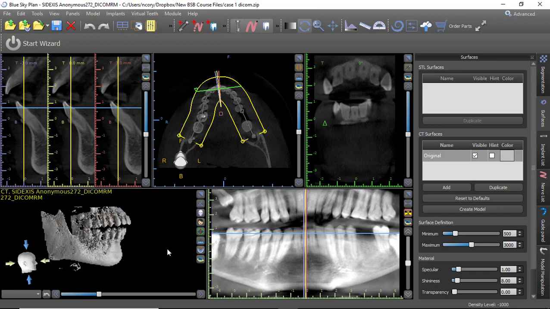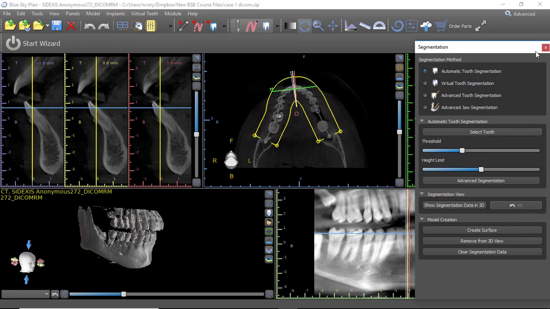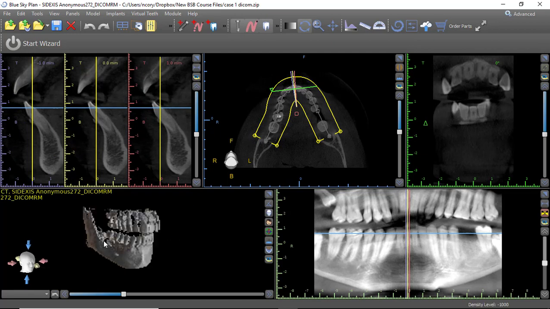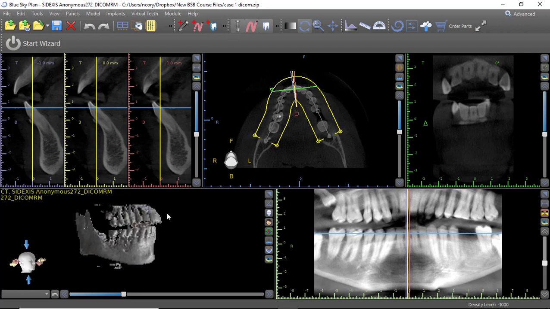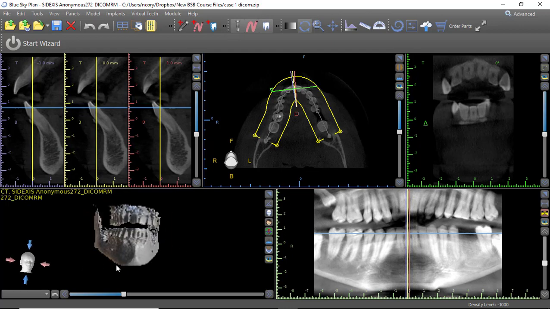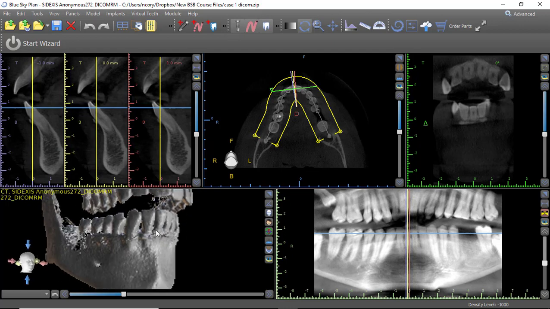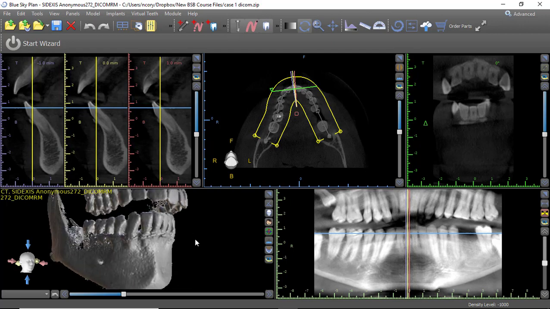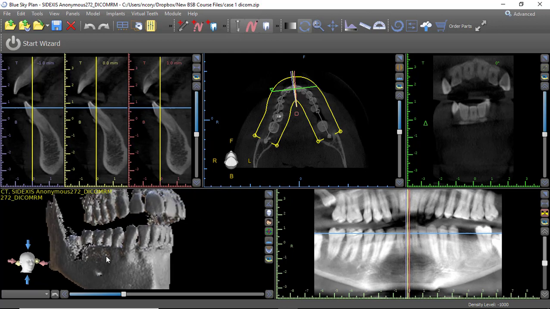Now we have multiple windows showing right here. I'm going to just go ahead and delete all these that are showing up on the side. So just to give a quick run through of what these windows are, this is your 3D rendering window. Now to rotate a model, you're just going to left click and hold, and you can spin that model in space. If you want to zoom in, it's right click, push and hold, and then you can zoom in and out. And if you push the right and left mouse buttons at the same time, you can bodily move it.